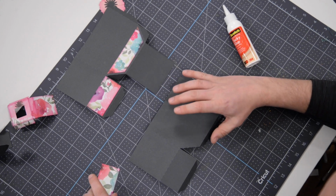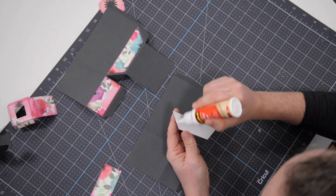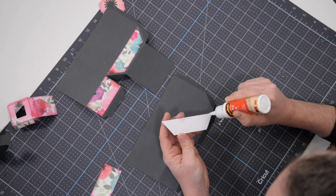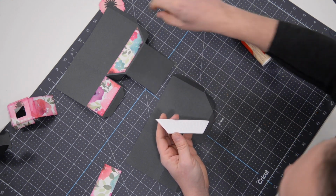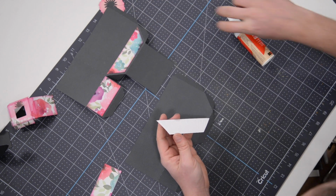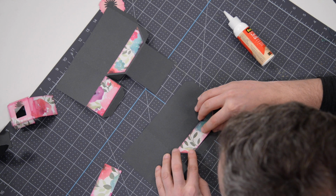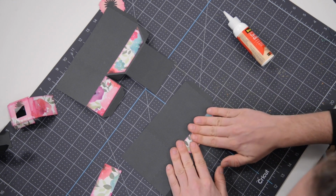I'm going to repeat that same process here on this one. So grab your glue. Again, make sure that you are in fact working on the base or the bottom, as indicated on the tab with the letter B right here and here. Okay. Same thing for this one. Use the little markers there to help you with that alignment.